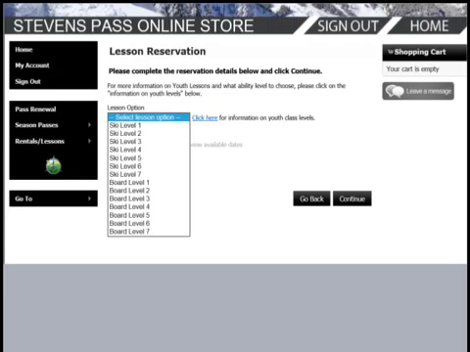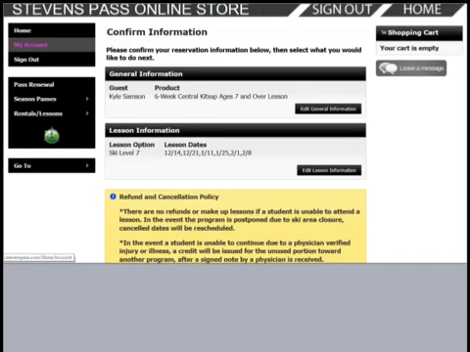We have a page on our website that you can click on; if you click the lessons link, it will describe what ability level is associated with each of these. Also keep in mind, if you choose, say, lesson level 3 and you realize you should have been lesson level 2, that is no problem whatsoever. The instructors at Stevens are very good about making sure kids are skiing at the appropriate level, that they're pushed but not held back. So make your best guess right now, and we'll always adjust it on the first or second day of ski school. This will bring up a confirmation page which will have a refund policy that you have to agree to keep the lawyers happy.